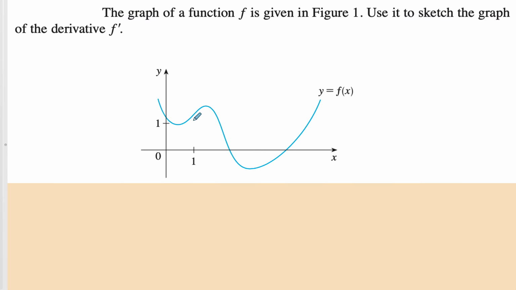This time I haven't given you the derivative. So we look for turning places because that's going to tell us where the derivative crosses the x-axis. It crosses here, here, and here. Now before this time the derivative is negative. So we're going to have our graph look like this, and our graph now is positive, and it becomes more and more positive and then less and less positive. So it's going to go up and then down.